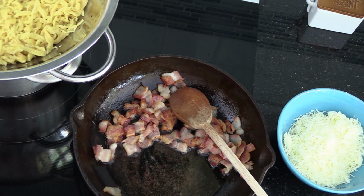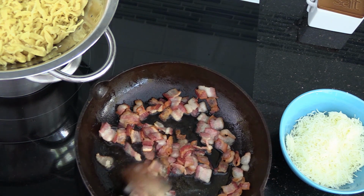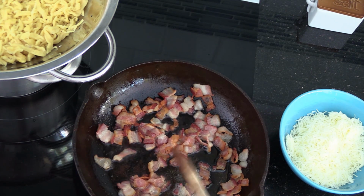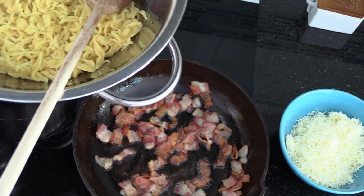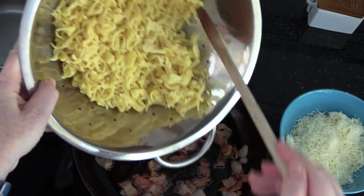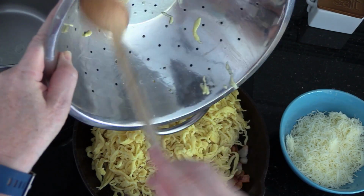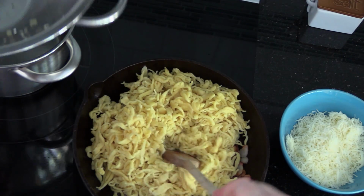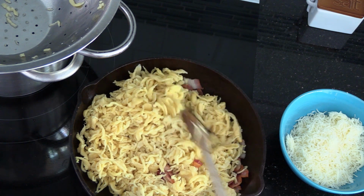Now you might wonder if you need to have a cast iron pan for this. You don't. You can just use any sort of casserole, but I just like it like this. So I will leave the heat because I can use the space in a bit for the onions. Now I add the Spätzle and I mix this.